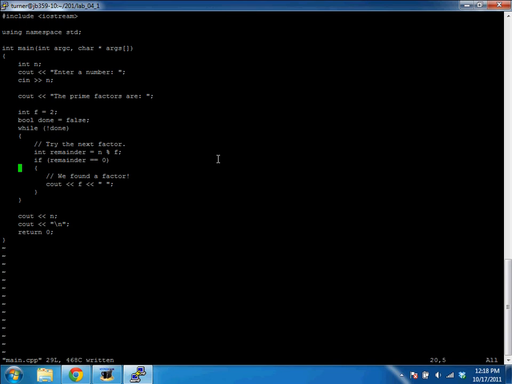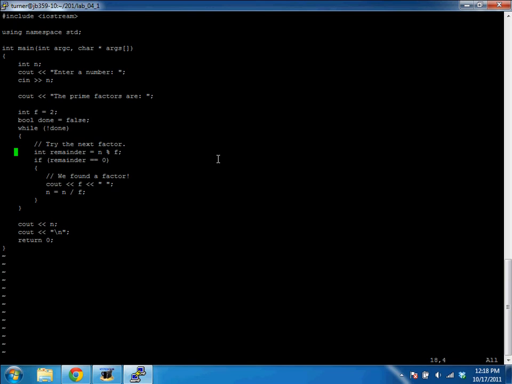Okay. But let's suppose we get the factor and we print it out. At that point, we have to take the number out of this running total n. So we're going to take out that factor f. So once again, if n is 9 and f is 3, let's think about that.